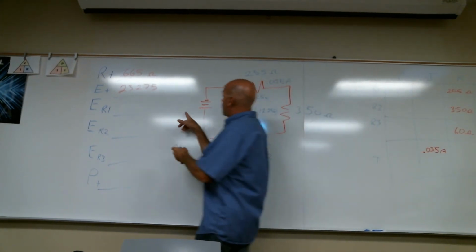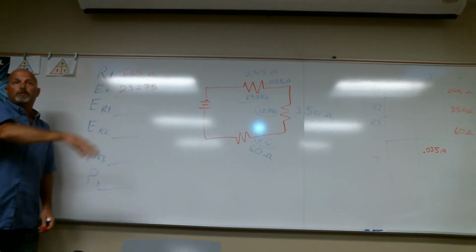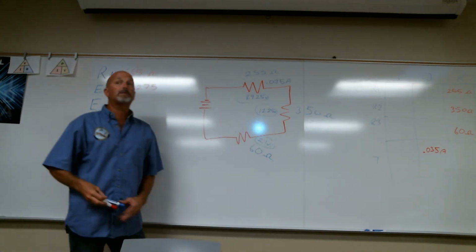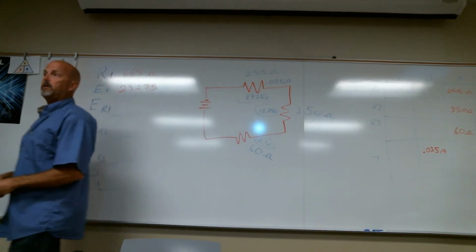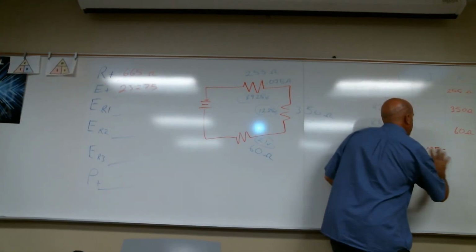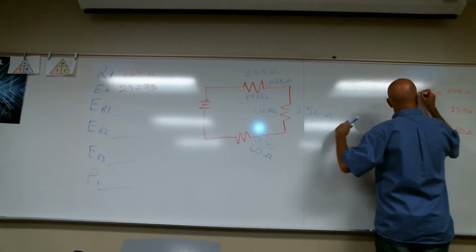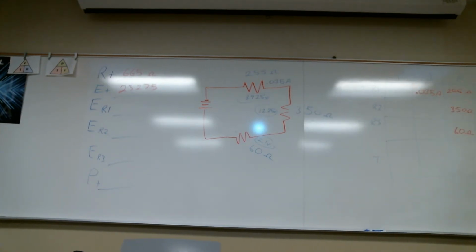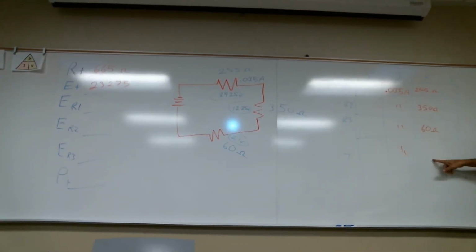There's going to be a time when I'll put ohms here and nothing else. If I put it next to the battery, that's total. That's my total row down here. So suppose I gave you resistance for these three, but I gave you the current for R1. Right now I didn't give you a total, but I gave you 0.035 amps for R1. Since it's a series circuit, they're all the same. So now I have two values here and here and here. I can add these together and get my 665.